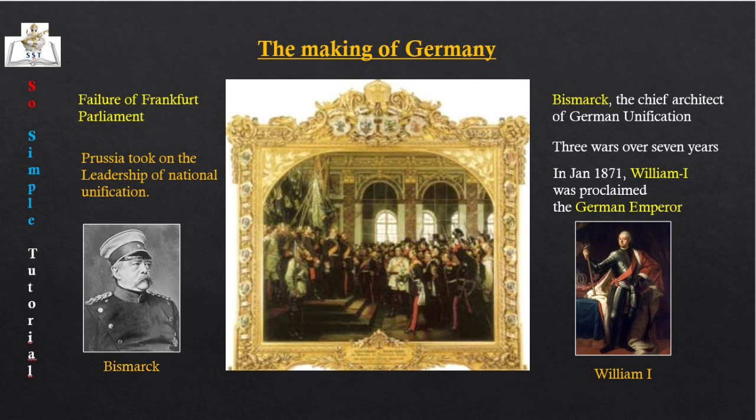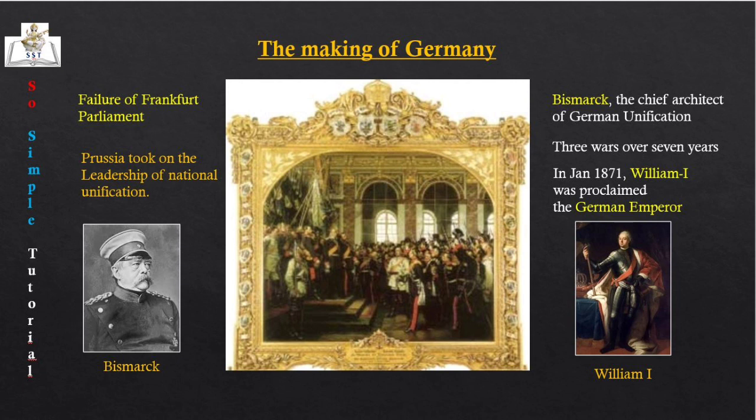We have seen that the crown was offered to Frederick Wilhelm IV before, but he had refused the offer. Had he accepted the offer, the political and national unity of Germany would have been achieved then only. But destiny had decided it at some time later. But things changed after his death in 1861, when William I became the King of Prussia. He was a true Prussian.